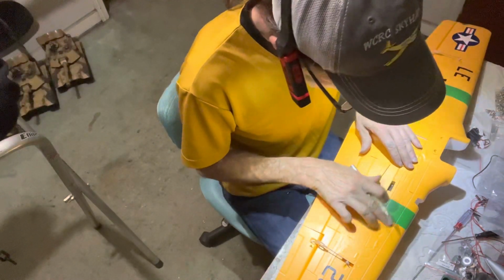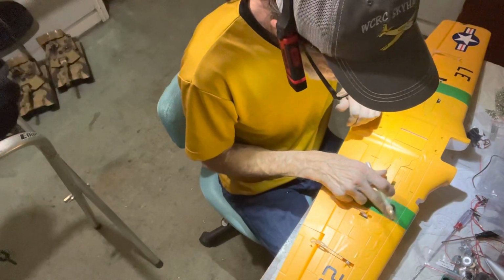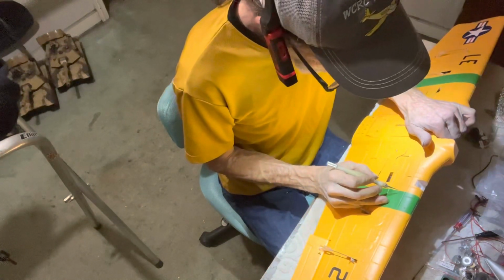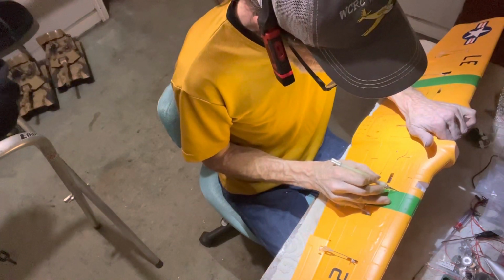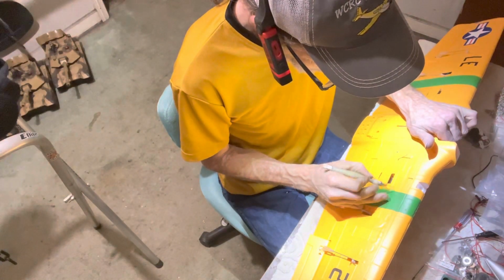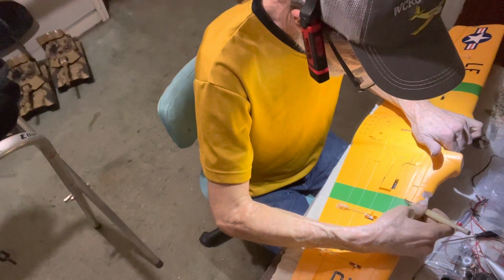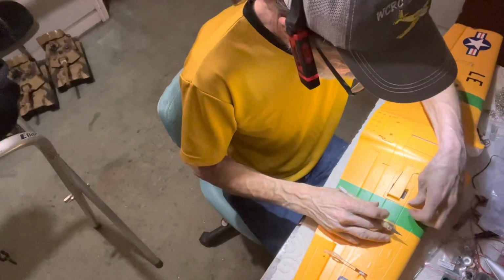All right, my stripe covering the leads here. Notice the green stripe. The green stripe is painted onto the tape also, but the tape covers the leads up. So I'm going to stay right at that line where that green stripe is. And I'm going to be careful right here because I don't want to cut my servo leads. So I'm trying to just cut that tape. Just cut that tape. That's all I'm going to do. Successful incision. Okay.